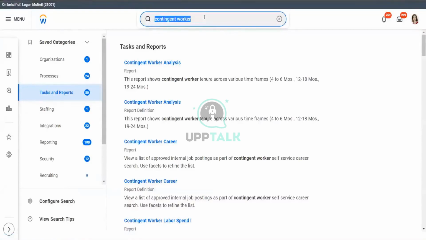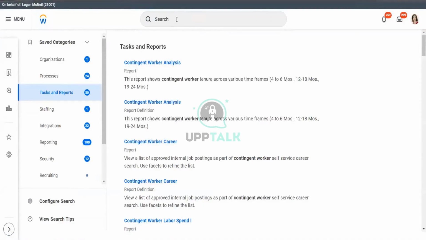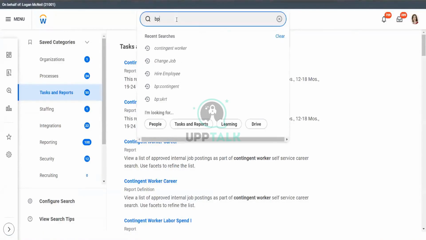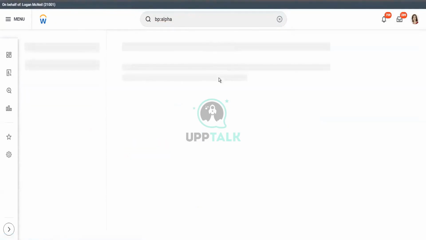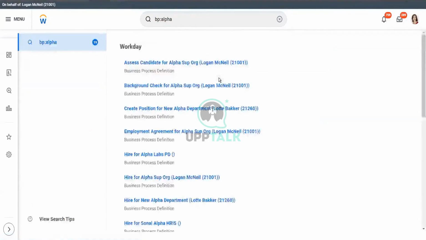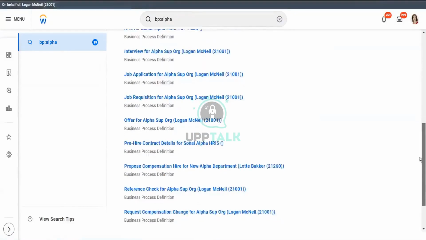I need to find out a test scenario where this BP will get triggered. It's not getting triggered. When do you have to convert? I think it's supervisory organization. There is a task. Then what was it?